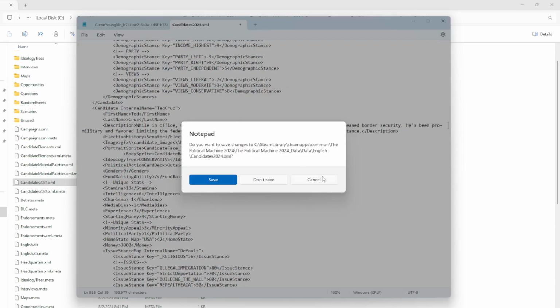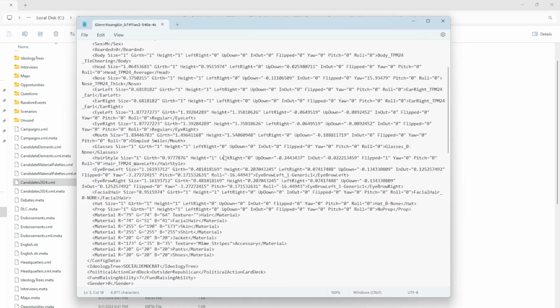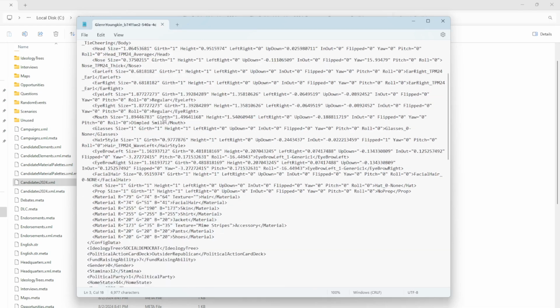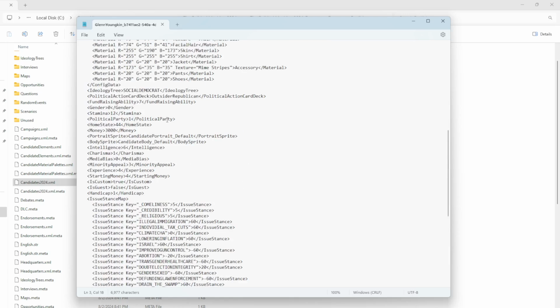Let me go back. So we're going to get rid of this because I don't want to actually save that. So Glenn Youngkin, right? One thing you want to do with a workshop character that I figured out is you have to go to is custom.